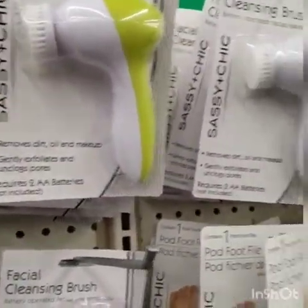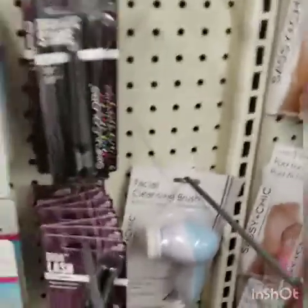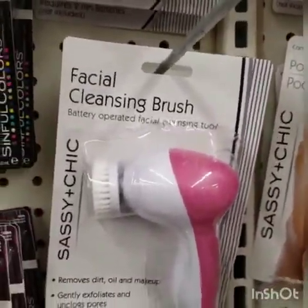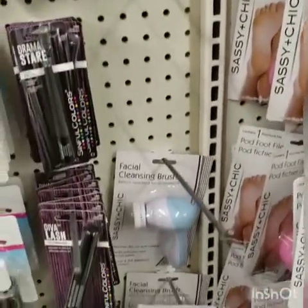And finally, found some more of the facial cleaning brushes. I seen someone do a review on them and she said the only thing she didn't like, she felt it was too aggressive. But you can't beat that because they're normally like 10 bucks each.